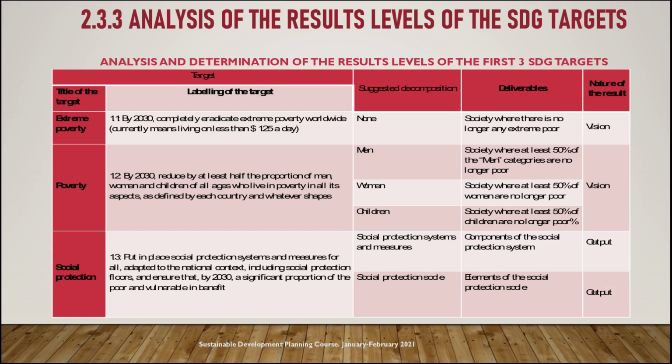Output in the framework of the PDOP is something one can use, because you will use it by using the marketing approach. One needs to seek what you think about it. Otherwise, you will not use it if it does not correspond to your values, it does not correspond to your purchasing power, and so on and so on. So we can see that people will use the social protection system, and so on. So those are outputs. Based on that analysis, we have a raw material that will allow us now to integrate those targets into the national plan.